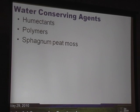Or just simply some peat moss, not the peat moss that we think of, but it has to be Canadian or sphagnum peat. Peat moss actually is, if you didn't know it, a finite product, so you can never renew it. So when you dig it all out, that's it, once you use it.